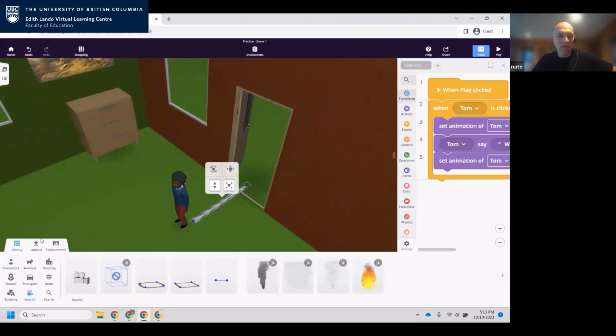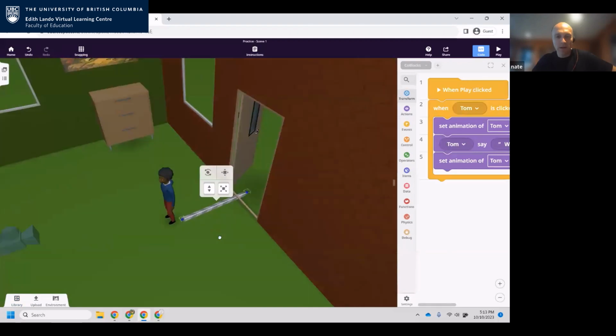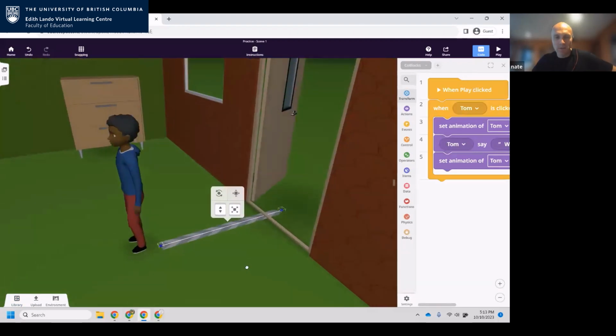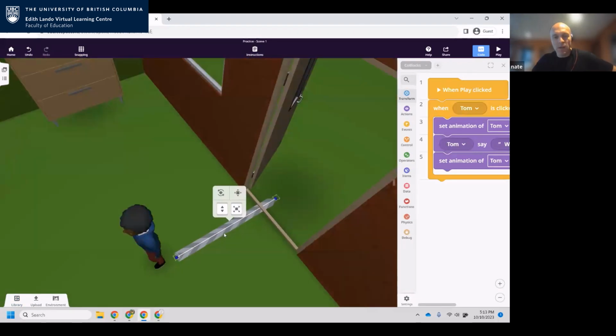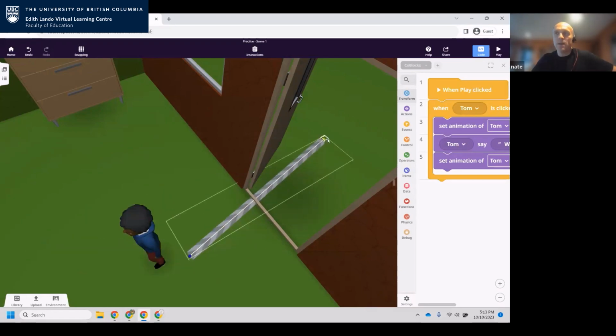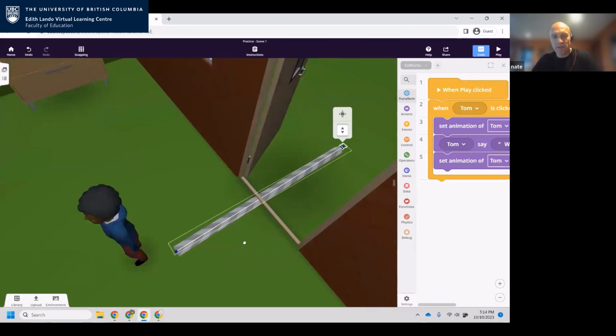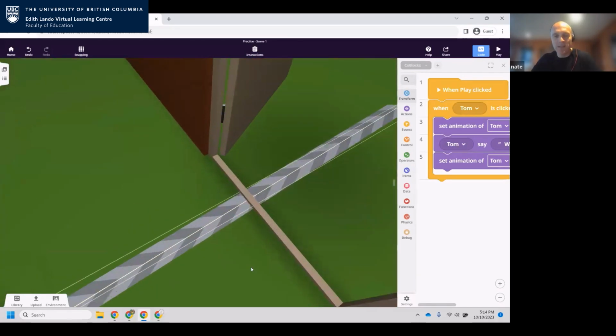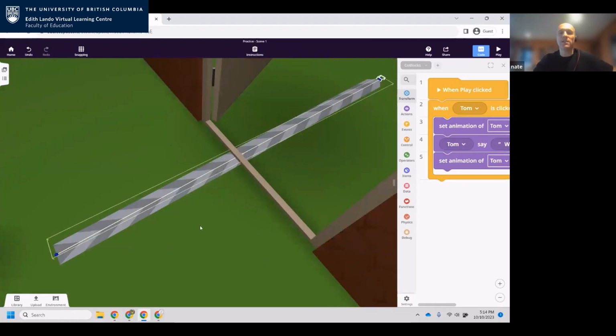And I'm going to zoom into it because this is getting a little bit harder. I'm going to zoom into it and just look at it. Now, the path tool is exactly what you think it is. You can grab the end and you can make it longer. You can spin it in any direction. But the important thing to understand about the path tool is you'll notice that there are arrows on it. And these arrows show which direction the character is going to go on the path.